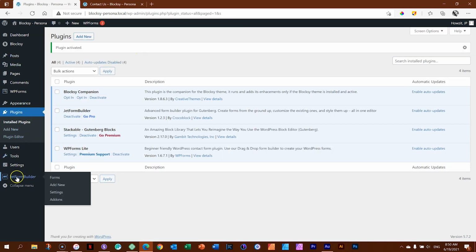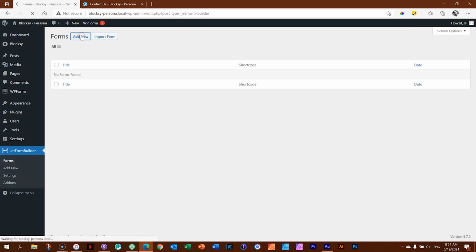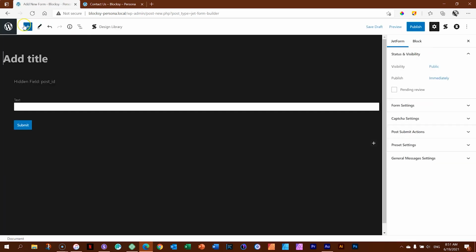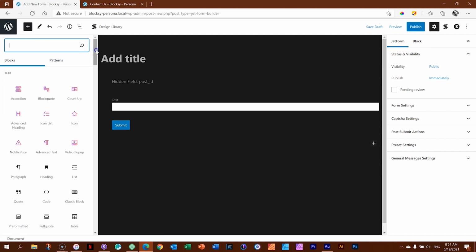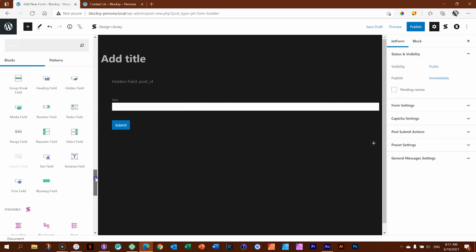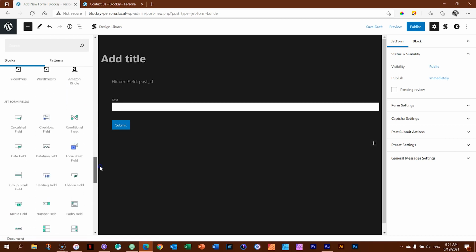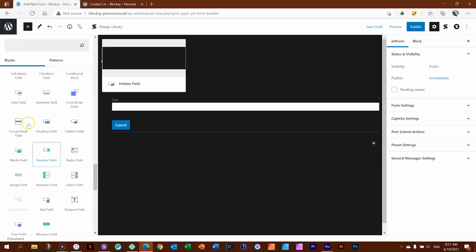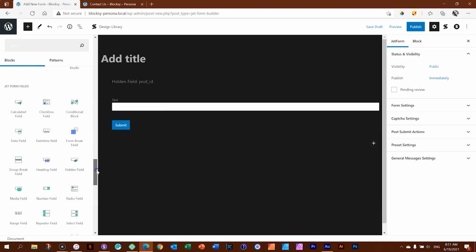And then once you have JetFormBuilder installed, go to Forms, add new. And this takes you into the Gutenberg editor from where you will use the JetForm blocks, which you will find down here, JetForm fields, many of them. Great features here. Please check it out. I think a great little thing that we've got going on here. Finally, something for Gutenberg. And it's good. The more people who use it, the better the support for it becomes. Bugs can be ironed out. So really go check that out.